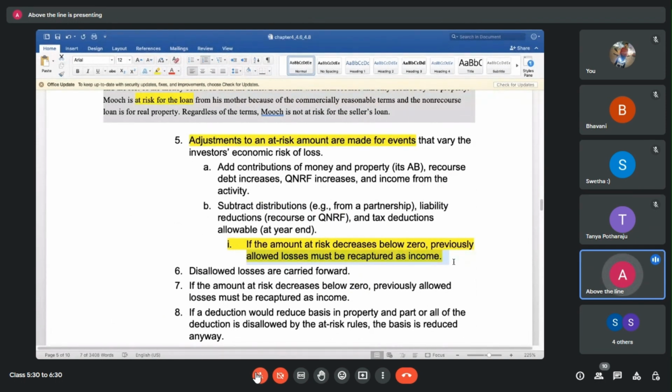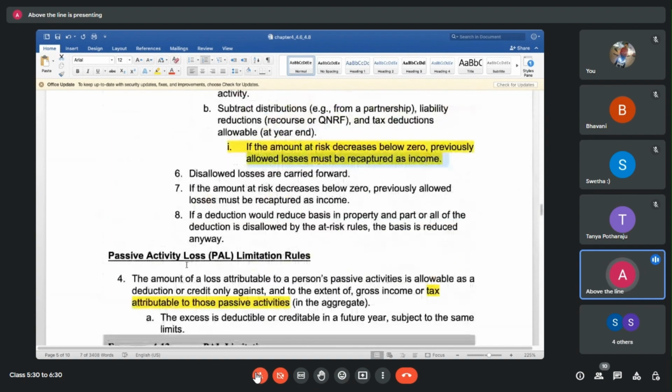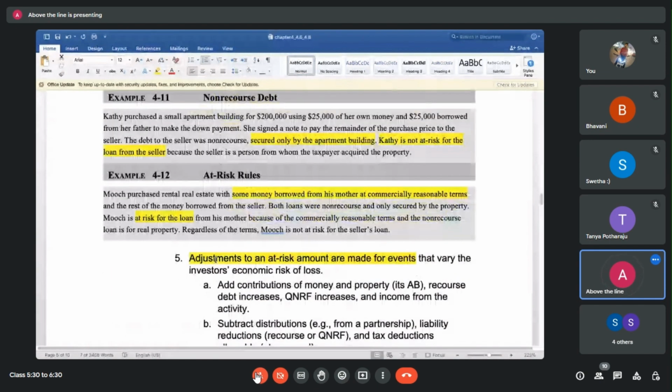So again, the bottom line is, let's not get confused. Whenever we are working on an LLC, S corp, or partnership return, let's keep an eye open on the basis calculations. Let's not just take the profit and loss number, put this is revenue, this is income, this is expenses, and I'm done with the return. The capital account of those partners is extremely important. The capital account will tell what is the basis. Okay, let's go over these two examples.